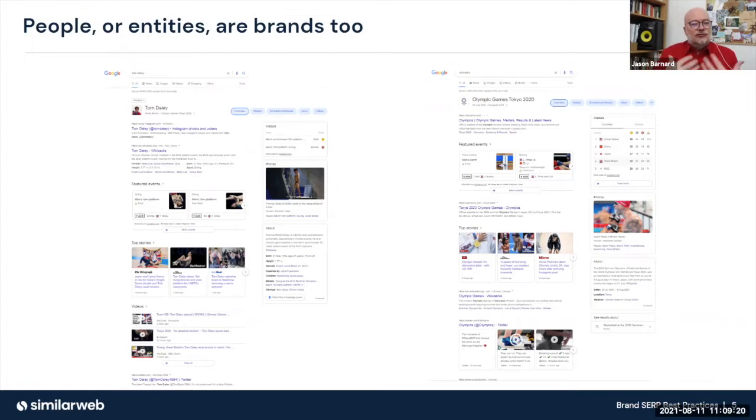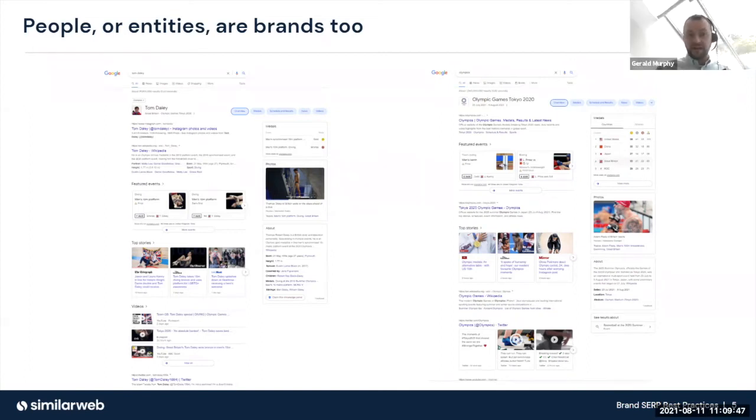But what Google is trying to do is give its user the answer to their question, or the solution to their problem as quickly and efficiently as possible. And in branded terms, that usually means coming to your site or finding out more about you. So what it's trying to do is present its user with the most helpful, valuable, and relevant information about that brand on that SERP so that the user can choose how they want to interact with the brand.